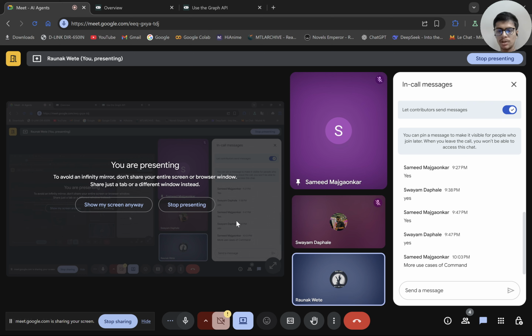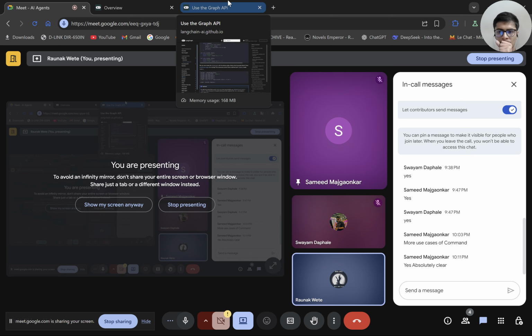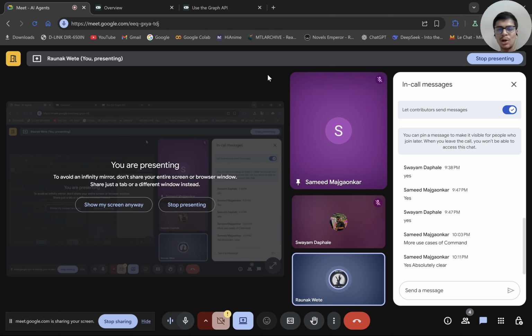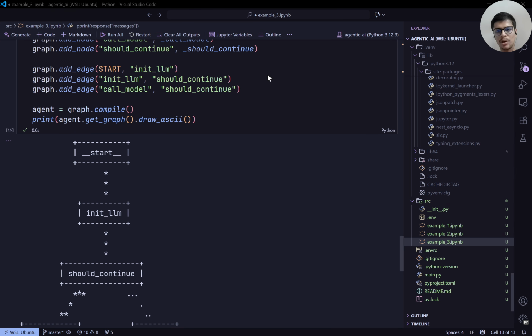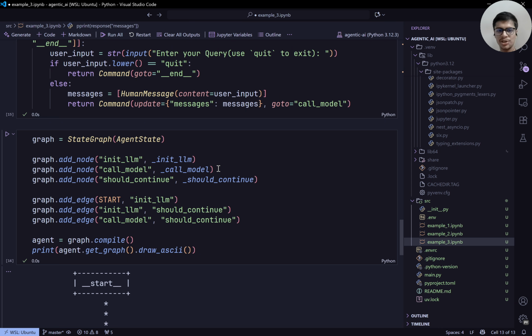Are you clear about command or need more examples? If you're not getting an exact view of command, don't worry, because this is a simple demonstration example.